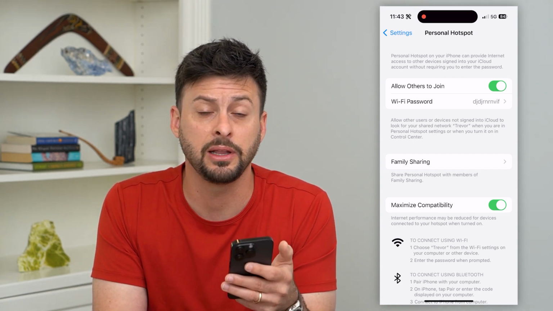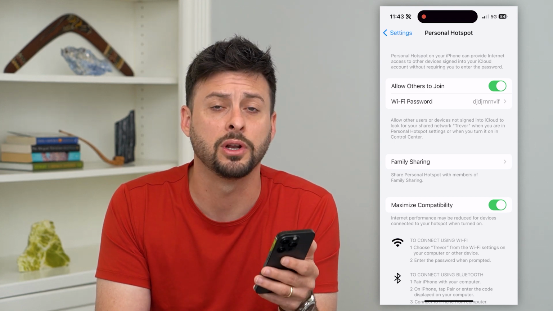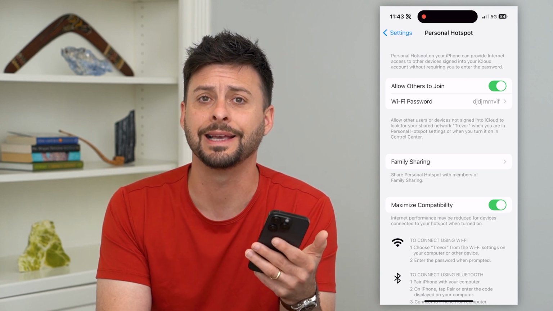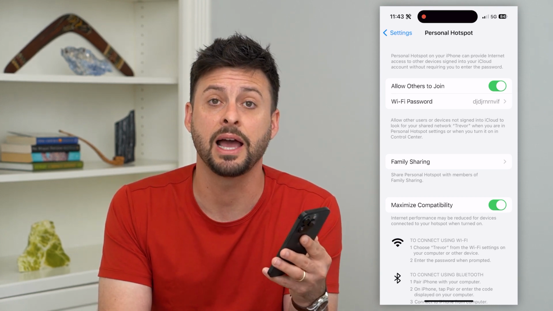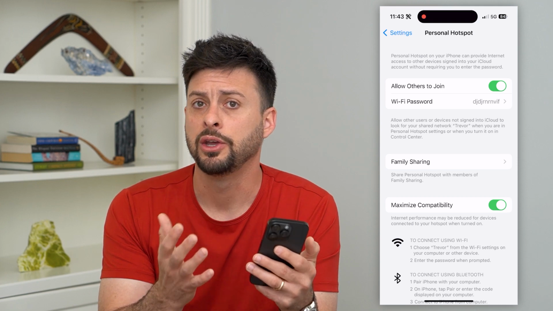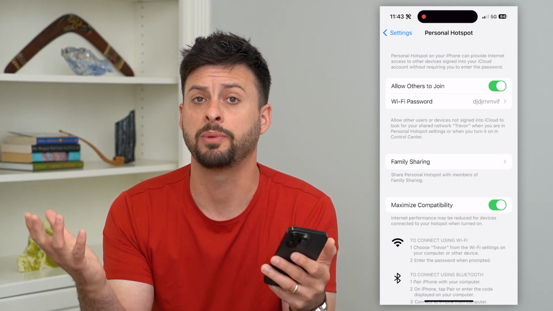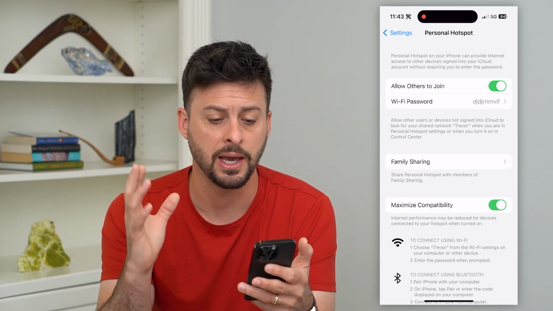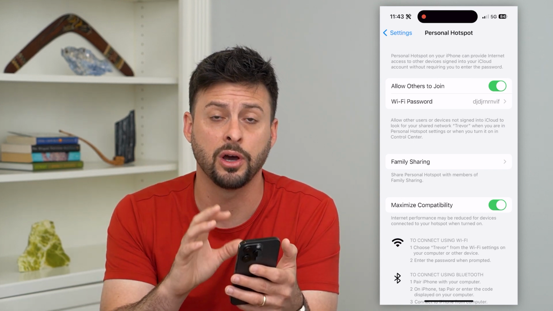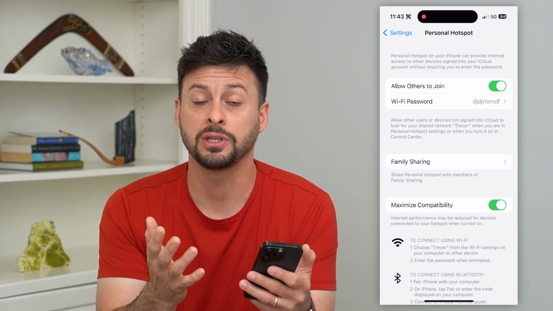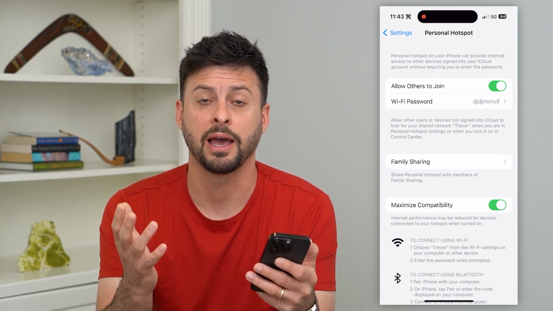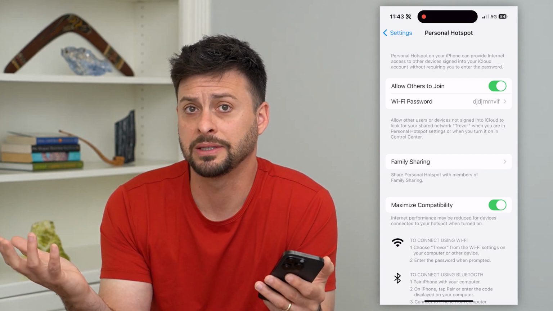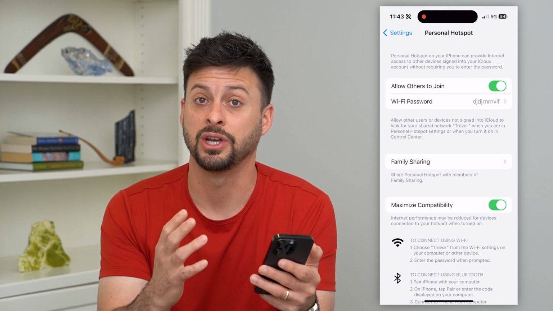But if this is completely grayed out, if it doesn't give you the ability to turn it on, there are a few different options. One, and probably a common thing, is that certain carriers do not allow you to use that mobile hotspot using their mobile data. So depending on what you have, AT&T, Verizon, Sprint, T-Mobile, whatever it may be, I have AT&T and I can turn on mobile hotspot, but potentially your package with whatever carrier you have just doesn't support that mobile hotspot, and it'll be grayed out, and basically you just have to call your carrier and change your plan.